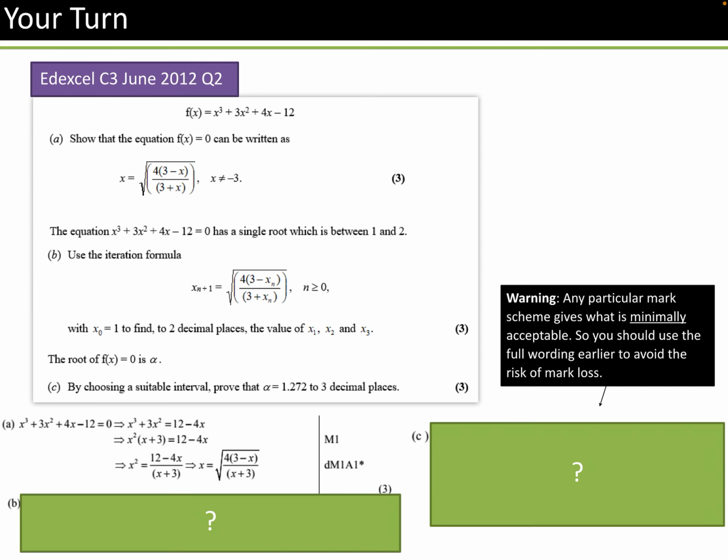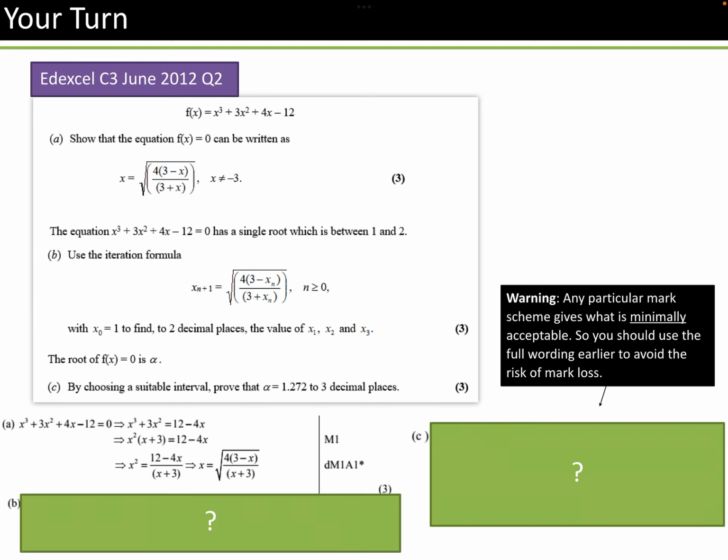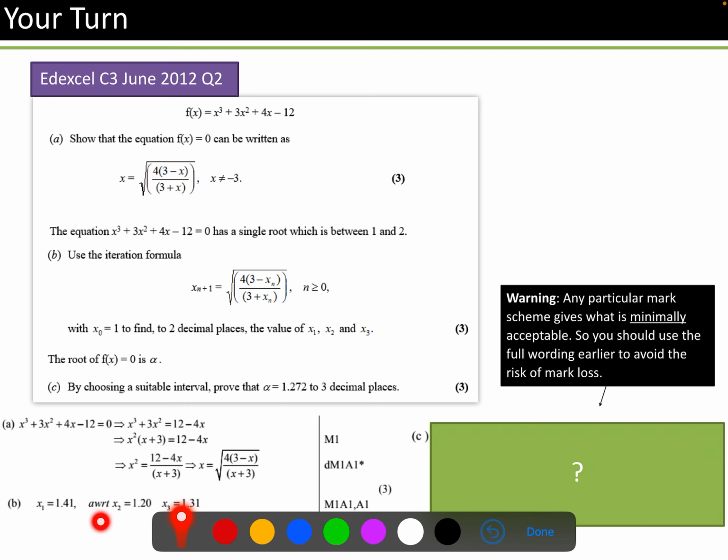So assuming you've had a go for yourself now, the show that, we just want step by step always with show that, please, and make sure that it matches exactly as it is on the final line. Okay, so that means you need the x equals element on the left as well. Okay, with the values, you should have found that you got 1.41, something, so AWRT, you'll see this a lot in mark schemes, it means answers which round to. So you can be more specific, it just needs to round to this. So that's why sometimes you may see me in these videos write things like 1.4123, okay? Because we care about what it rounds to, rather than saying, oh, it must be one decimal place or something.